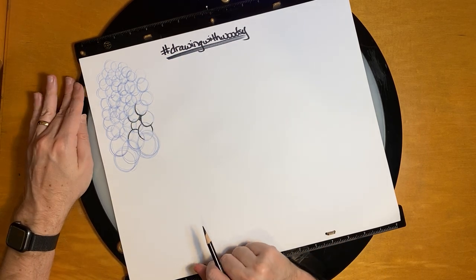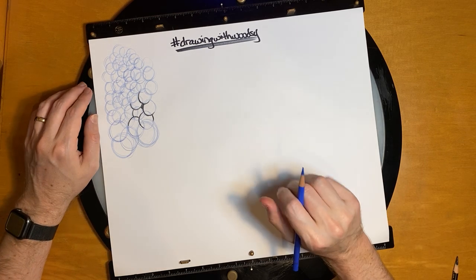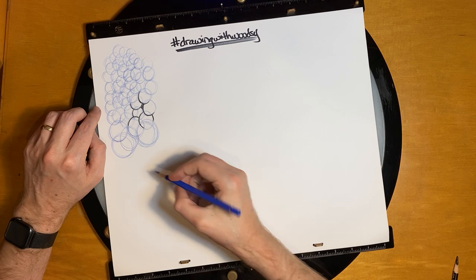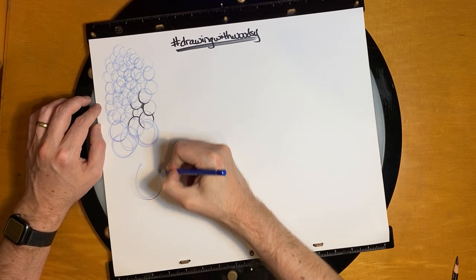Cool, so that has us started. I'm warmed up, I hope you are as well. I'm going to go ahead and begin with Jiminy. So we're just going to be drawing his head, and he has a big hat on top. So his head, we can start with a circle if you like, but there's also another thing you can do. His head is kind of an egg shape.